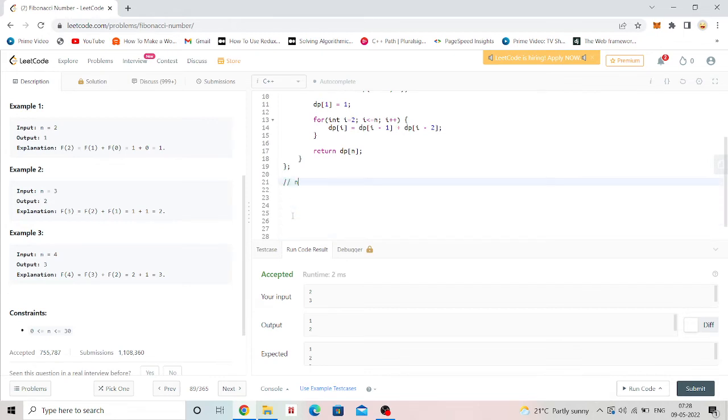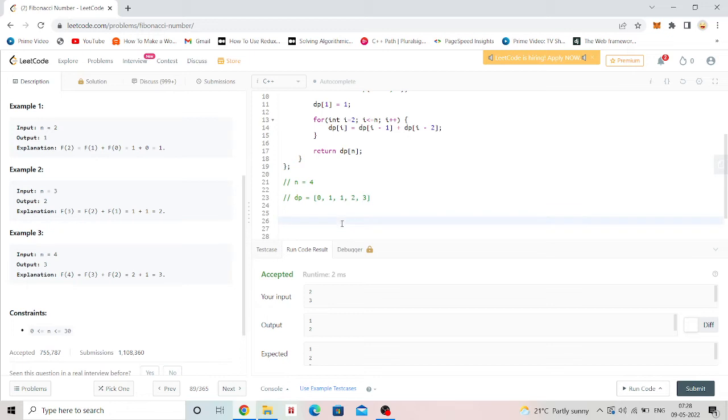Assume we are solving for n equal to 4. Then for this one, the array will be of size 5, and the first element is set to 1. Then for the next element we are adding the previous two values, that would be 1, and the next one is 2, and then it's 3. That's the sum of these two.